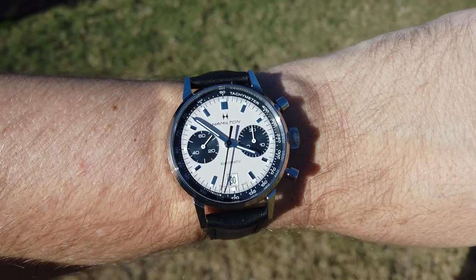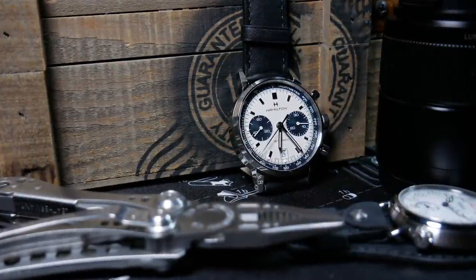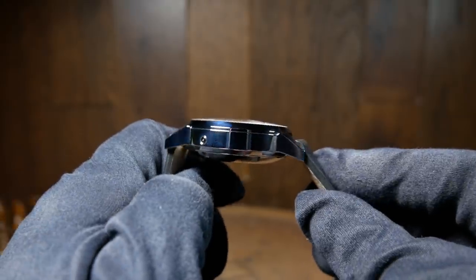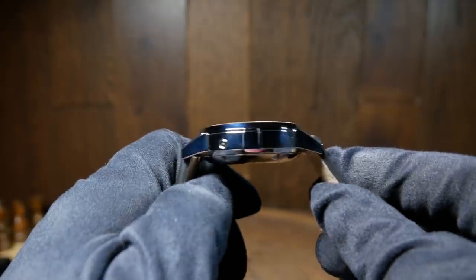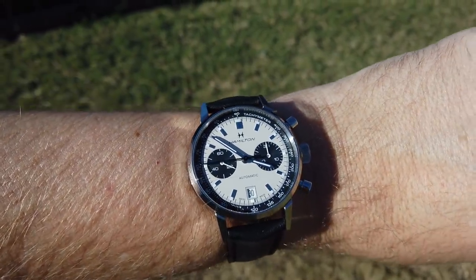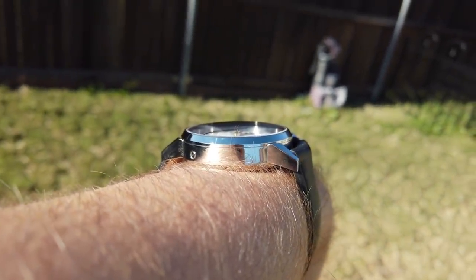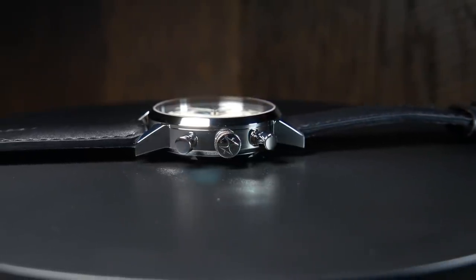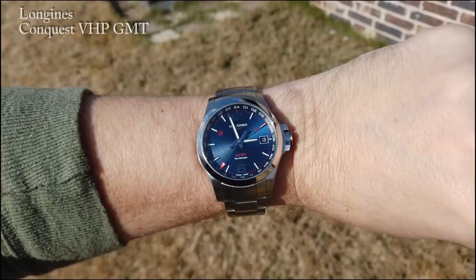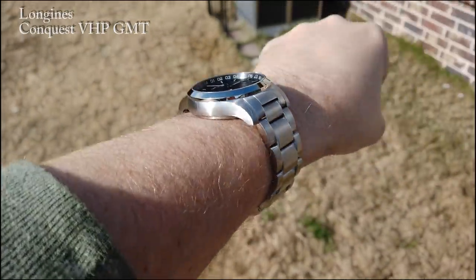I do love this watch and I absolutely love the presence it has on my wrist. But there are some things Hamilton could have done better to improve the wearability. Overall it's fairly comfortable throughout the day, but because of its height it is a little top-heavy, especially with a case back that protrudes down a bit, raising the rest of the case higher off your wrist. There's also just a slight amount of overhang on my 7-inch wrist. Because the lugs go straight out and the case is raised up, I think it exacerbates the issue. One thing Hamilton could do is curve the lugs down a bit to match the natural curvature of your wrist.